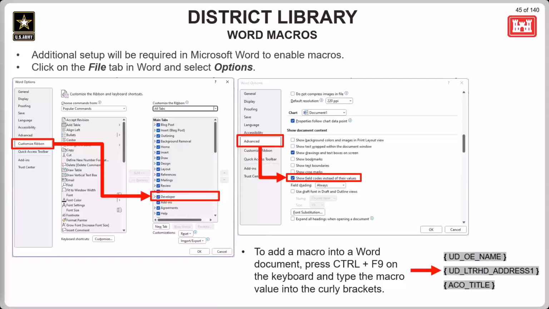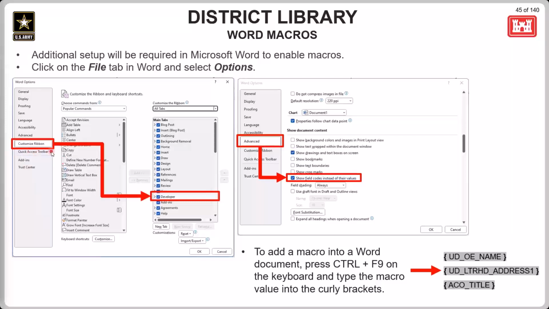Okay. So before we get into reviewing Word macros, there is first some setup that needs to happen in Word if it's not already set up this way to be able to enter and view macros. So two things need to be set in Microsoft Word. First, the order that you make these updates in shouldn't matter, but in the File tab on Microsoft Word, if you go to the bottom of that menu and select the options, these windows will come up.